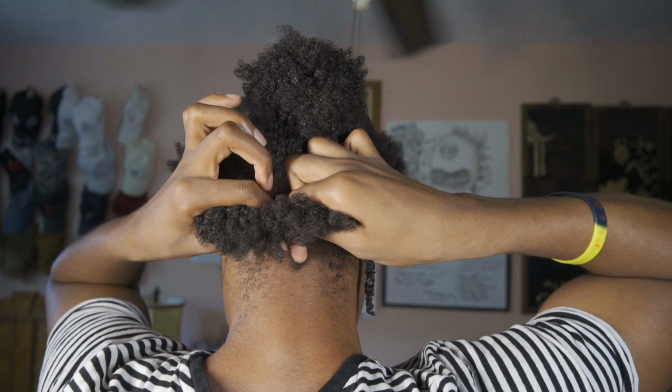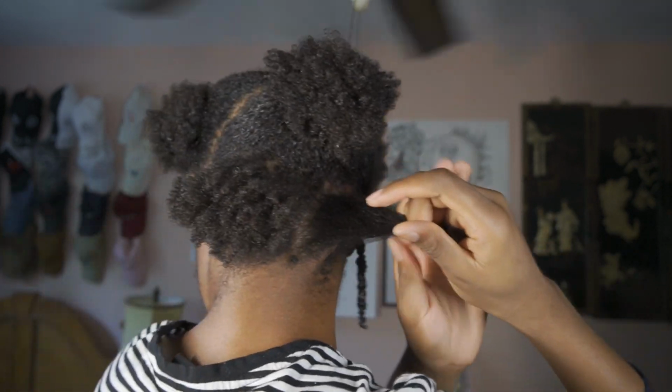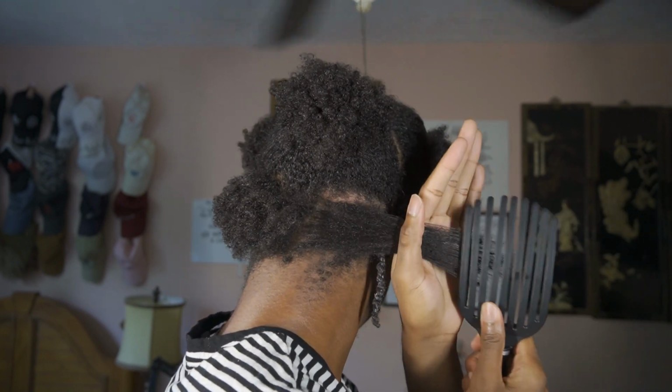This is what it looks like when you're done. Keep in mind that your twist is going to shrink because your hair is saturated, and now I'm going to repeat the process on my entire head. You want to take your time when you're doing these things so you don't make mistakes like I did.